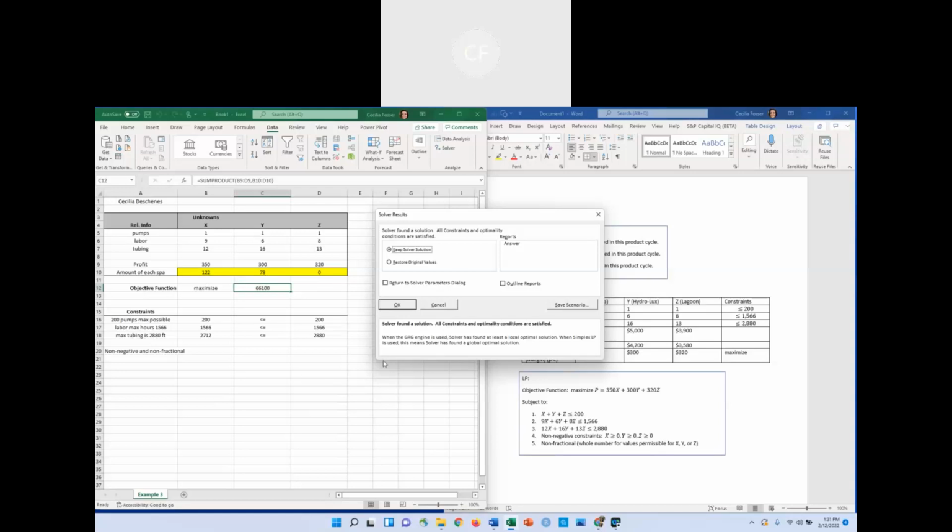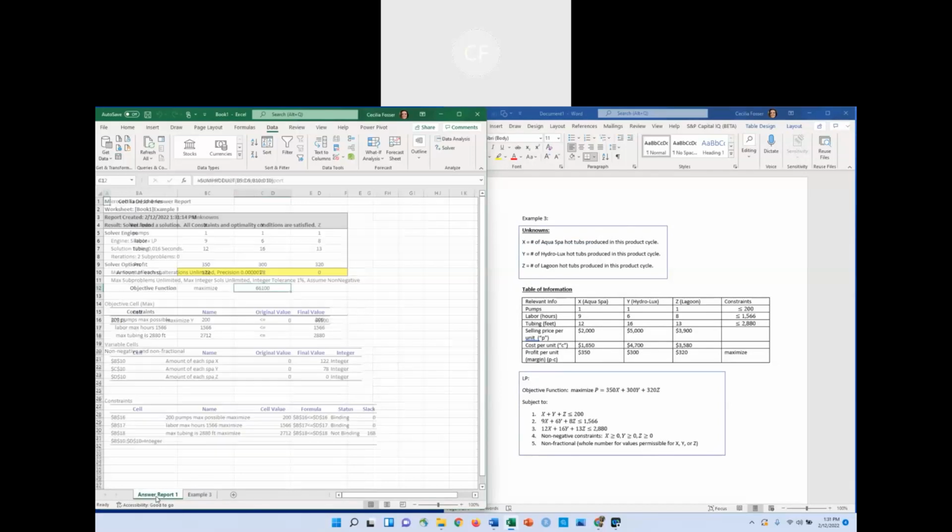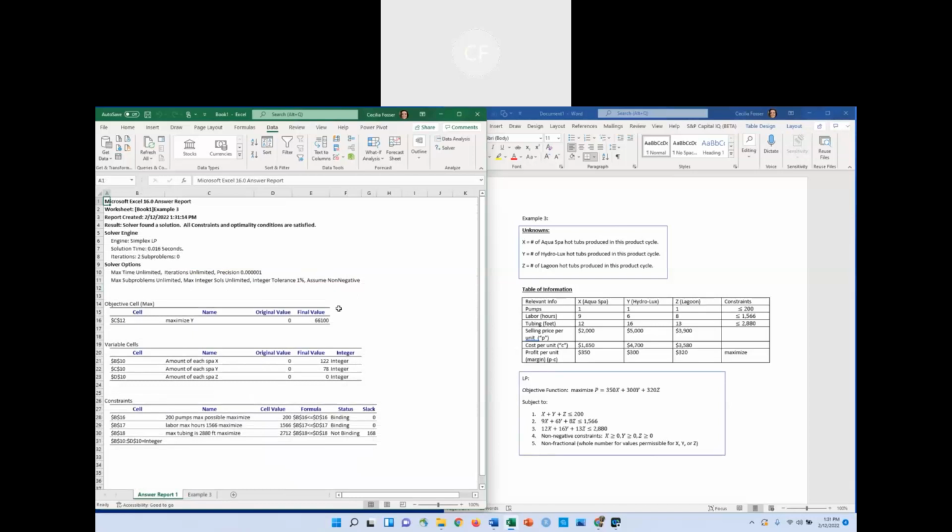Now to continue this process of getting an answer out of this, I'm going to click this answer on the reports and then hit OK. And then down here below on the worksheet, we got a new tab. And we can go over here and we can see that it gives us basically the output. It has everything we put in, and it will give us automatically the amount of each spa. It figured out to call that. Each of these things, it did all of this for us.